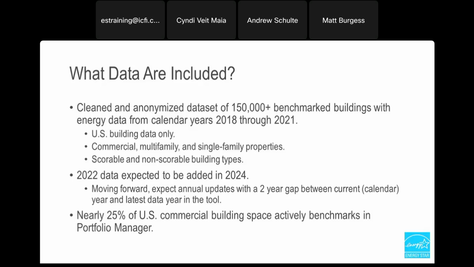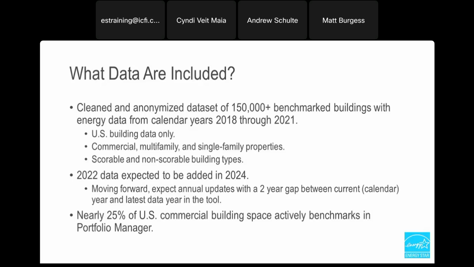And it will return data for both scorable and non-scorable building types. Of course, if you tell the tool to give you data for the Energy Star scores for a non-scorable type, it won't return any results. But there are plenty of other metrics in this tool that can be gleaned even for property types that are not eligible for the Energy Star 1 to 100 score.